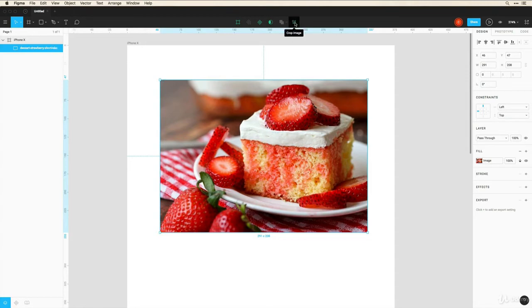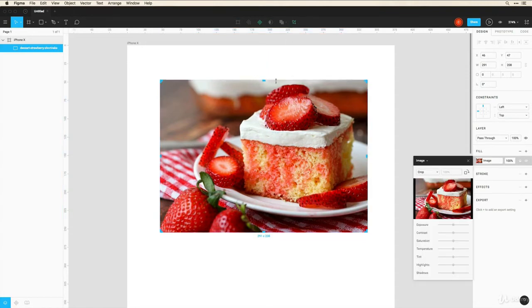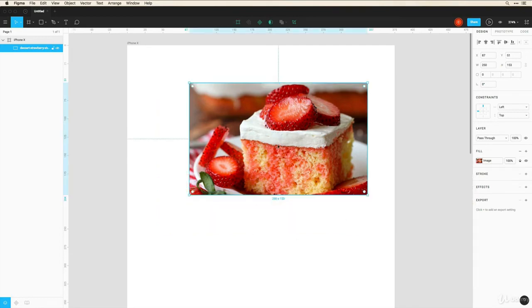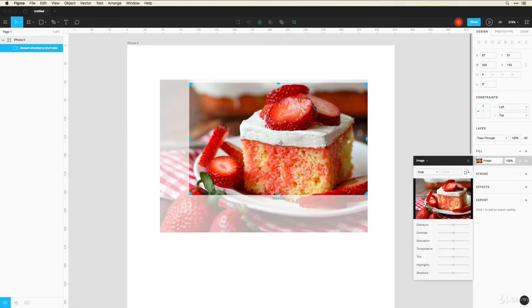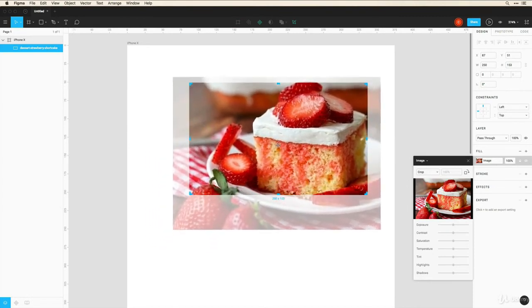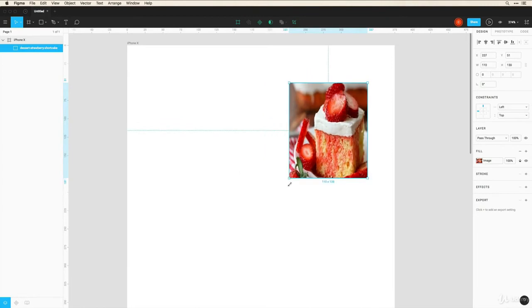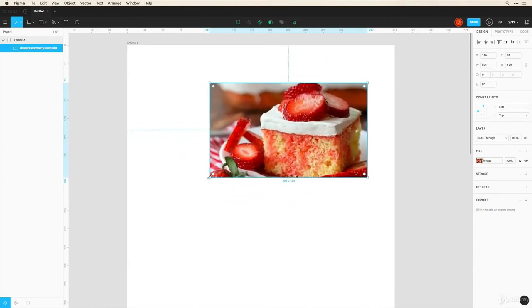So now I can click on this crop image here, and it gives me these nice crop marks where I can choose to compose this image in whatever kind of frame that I want. And once I hit return, that's now cropped. Now if I double click inside of here, I can do that same masking technique. And if I resize this, it kind of skews the image within this cropped area.